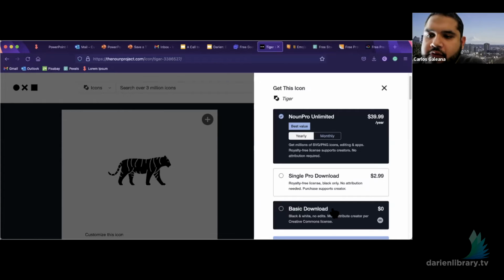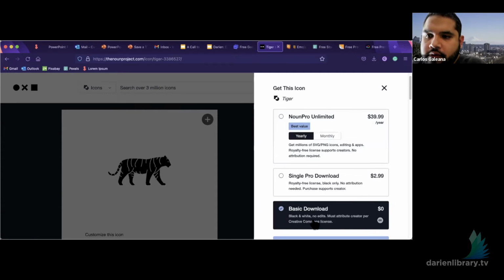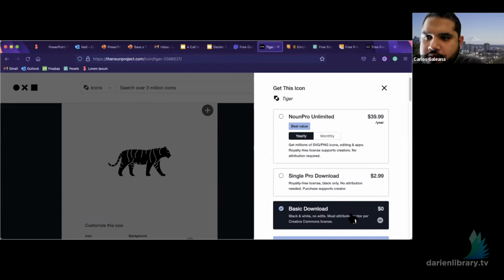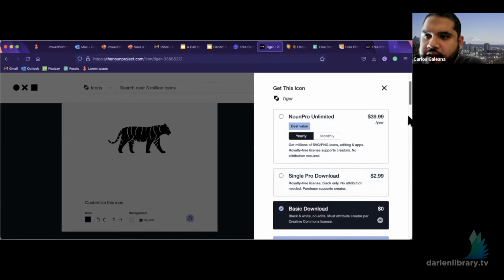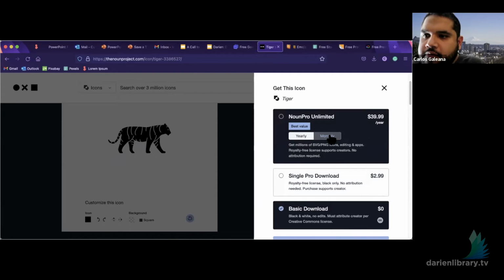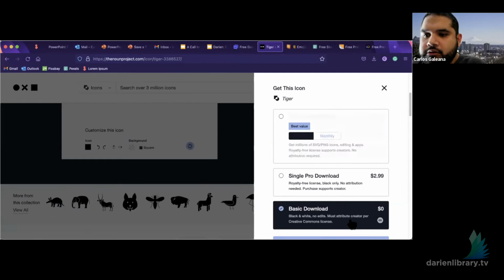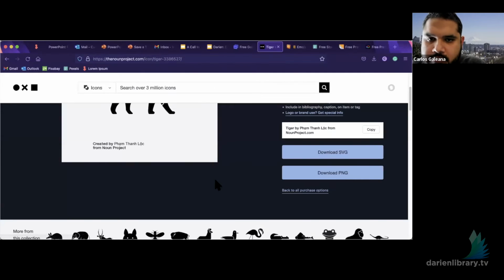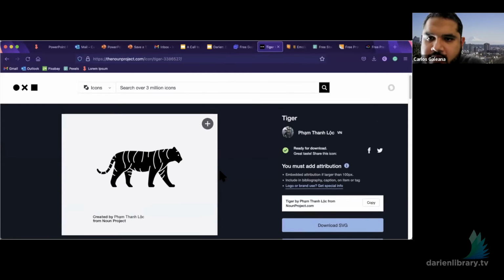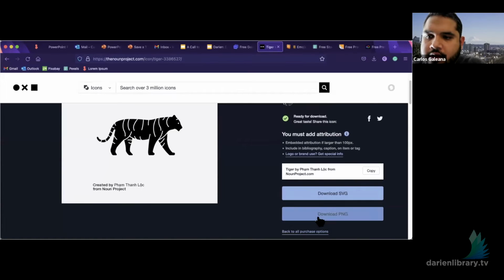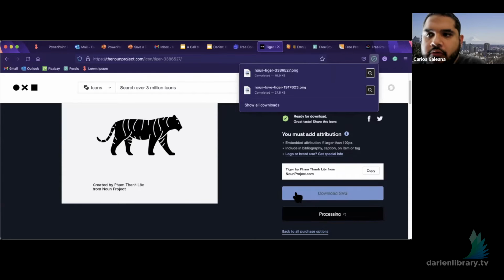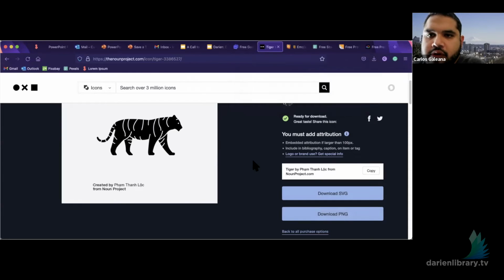I do have to give attribution to the creator though. The $40 annual fee means you don't have to do attribution. Yep, that's the one I want. Then I can just download it from here. I download it as a PNG, and now it's being downloaded to my computer.